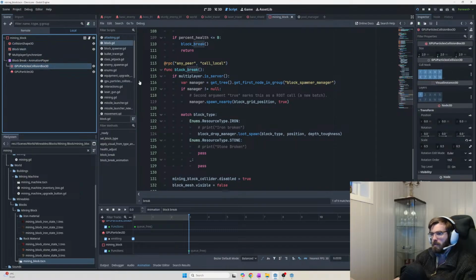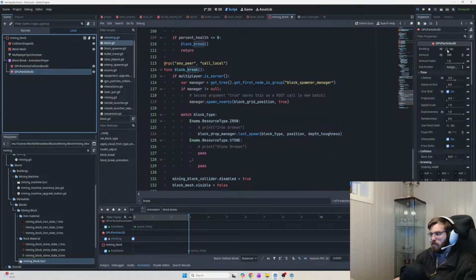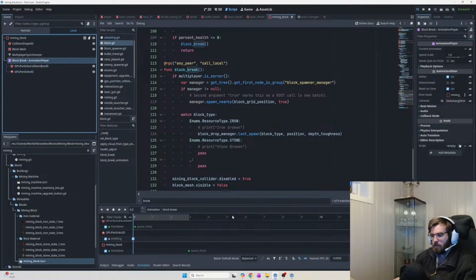Does it say emitting on it? No, it's not. It doesn't say emitting. Does this one say autoplay or something? Active.